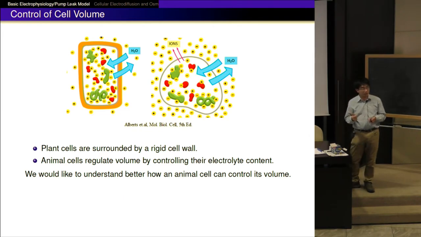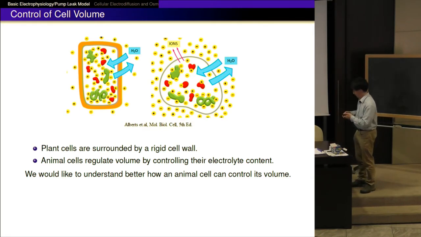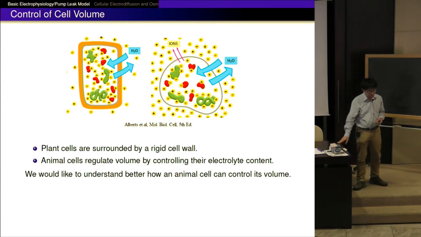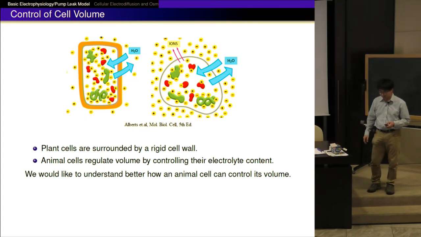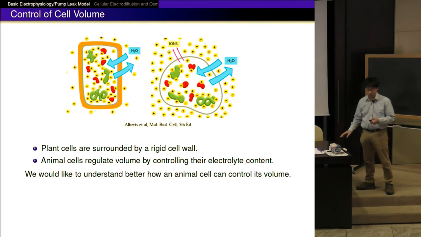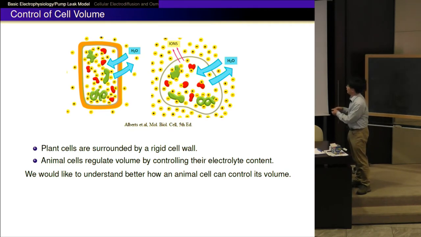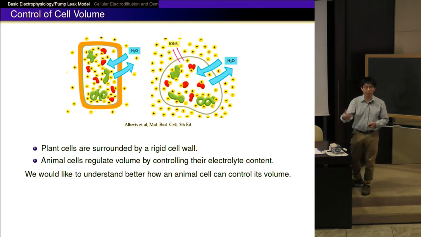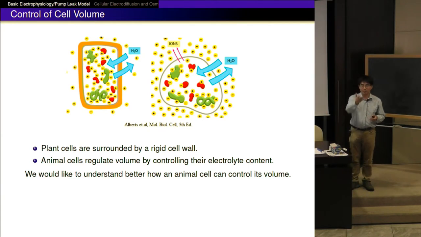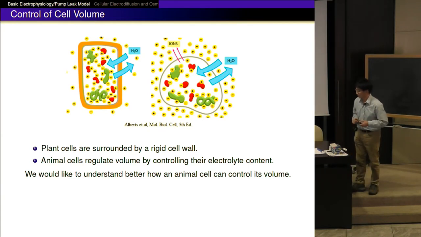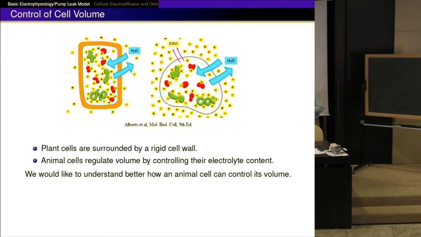So animals have to come up with a different strategy. Now, by the way, I would add that there's a third strategy that I didn't put here, which is used by protists, by unicellular organisms. And this involves what's called the contractile vacuole, which is that water comes in, and there's a mechanical pump that periodically pumps water out. And I learned that Pierre is actually an expert on this, so I'm hoping I can learn from him at some point about contractile vacuoles.